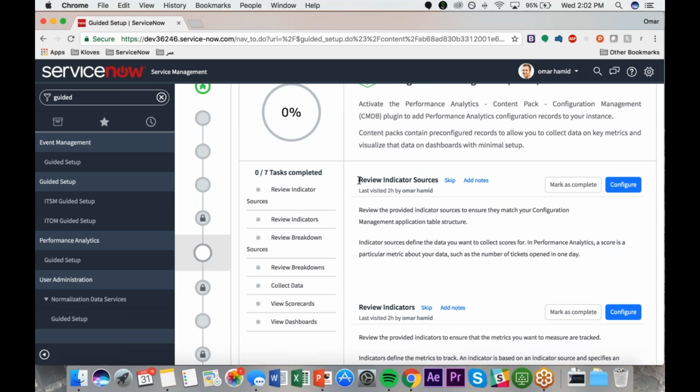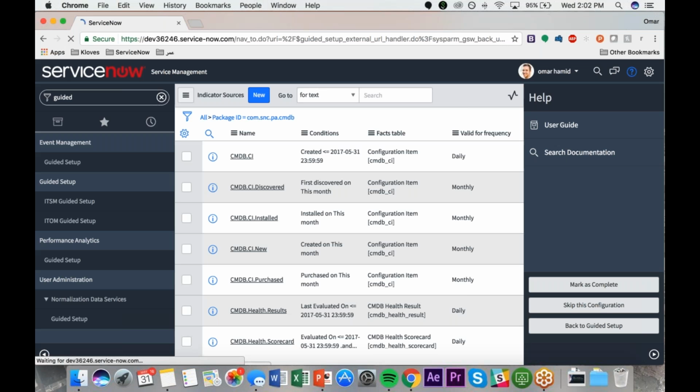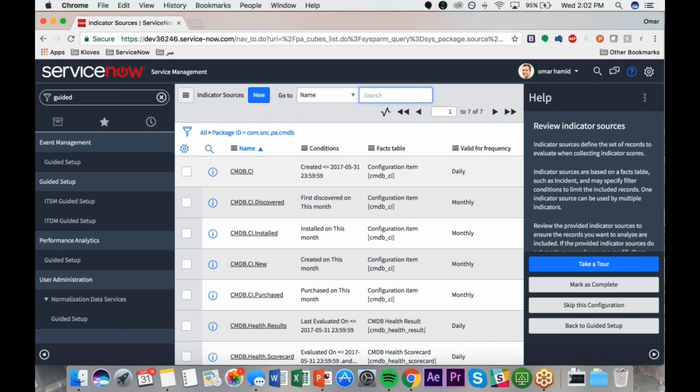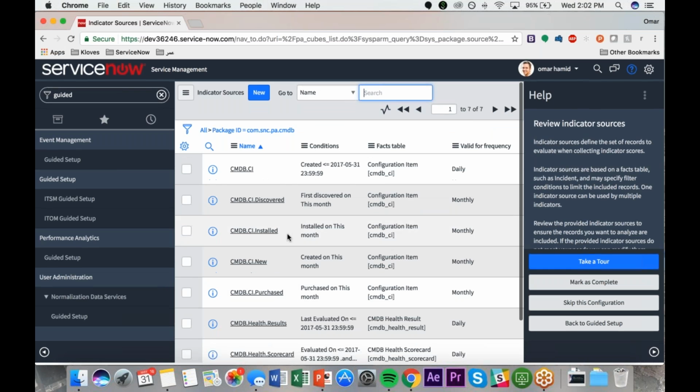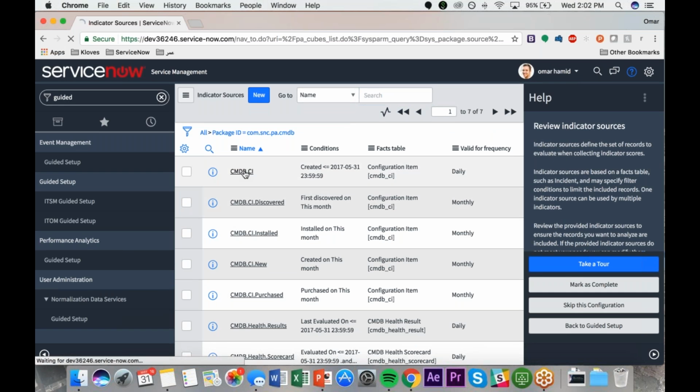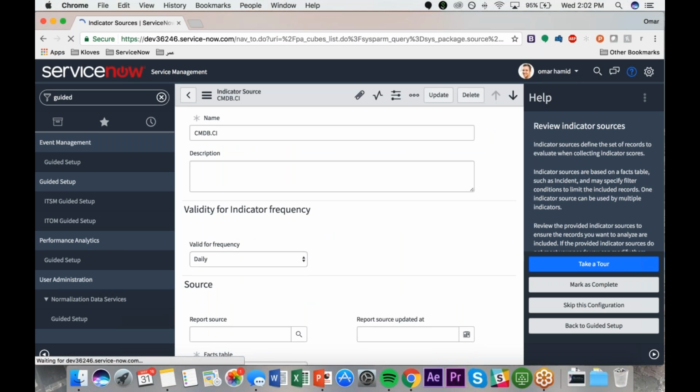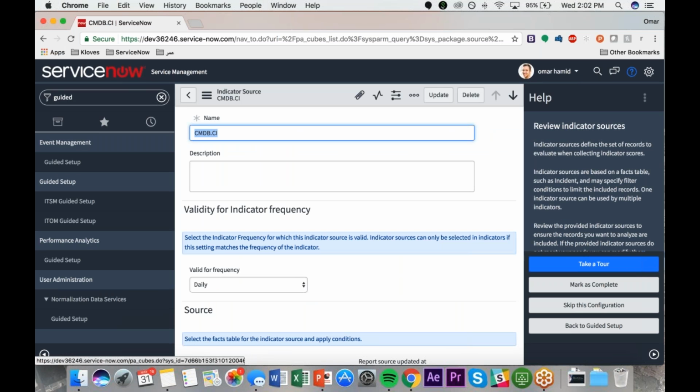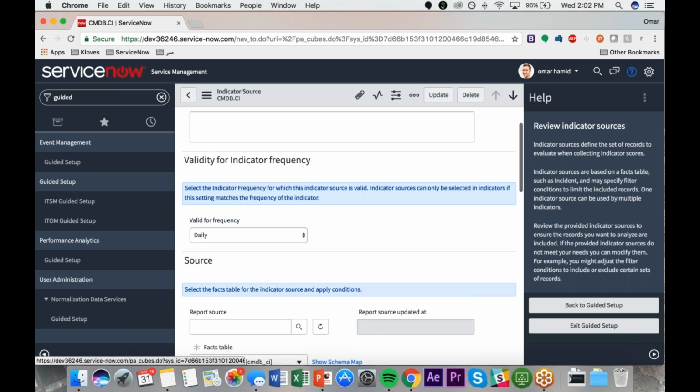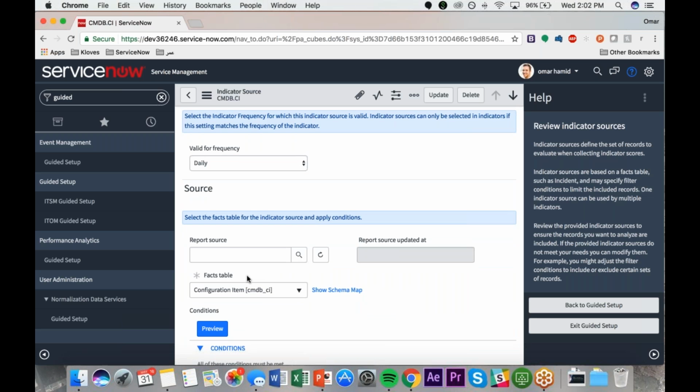It tells us to review the provided indicator sources. If we look at our indicator sources, we can see the different ones that are available. Just to keep things simple, I'll look at the CMDB CI indicator source. With the indicator source, you're really just identifying which table we are going to be deriving that data from.